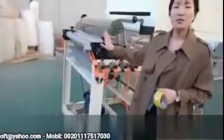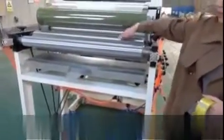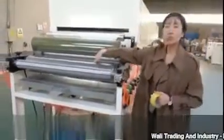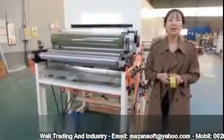The second part will be the gluing part. See here, this is a glue tray. The glue roller will touch the glue inside the glue tray. The film will touch the glue roller. It means when film goes through this part, the glue will be put on the film automatically.